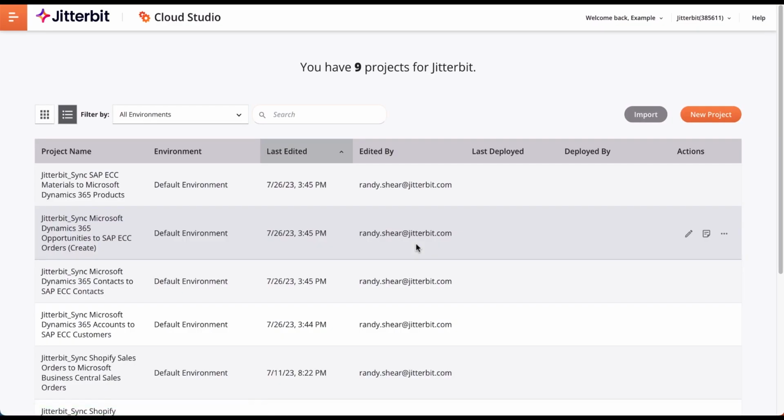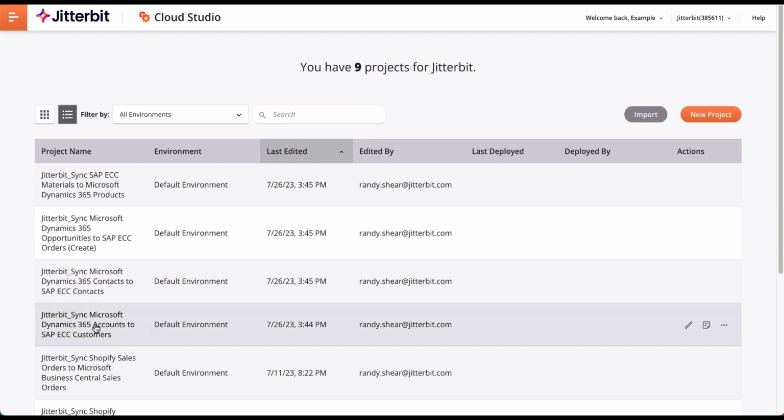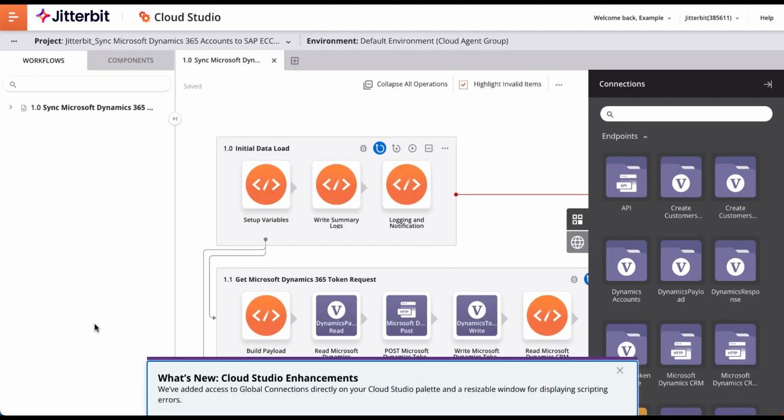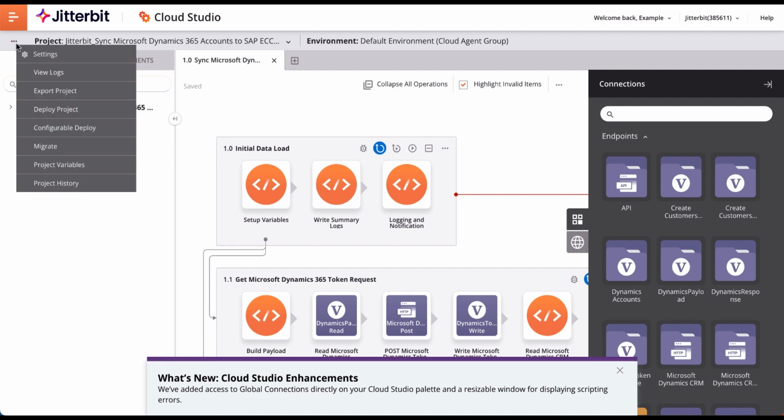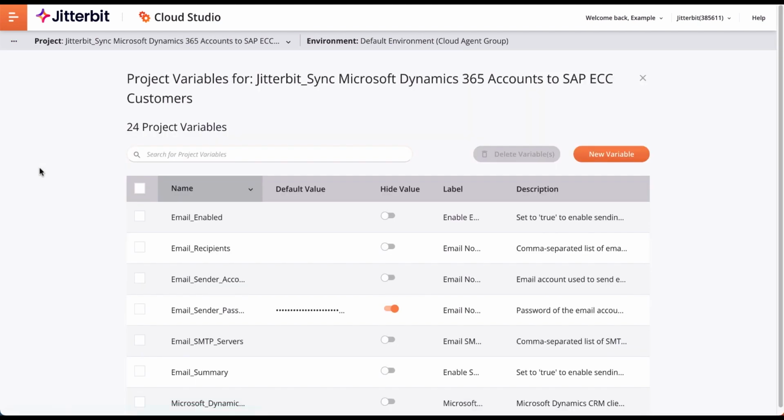It is important to run each project in the proper order as listed in the documentation guide. After importing the projects, I'll open the first project that was listed in the documentation guide. Each project has its own independent set of project variables. To set the values of these variables, I will go to the project variable list by clicking the Actions menu icon, which are the three dots at the top of the project pane. I will then select Project Variables from the drop-down menu. Then set or modify the values as appropriate.